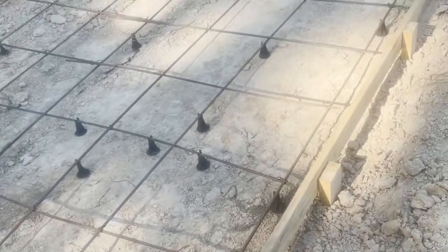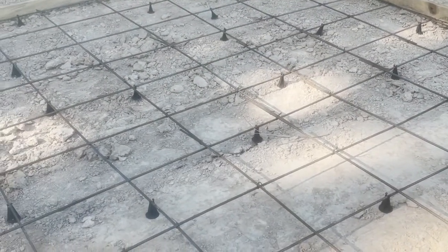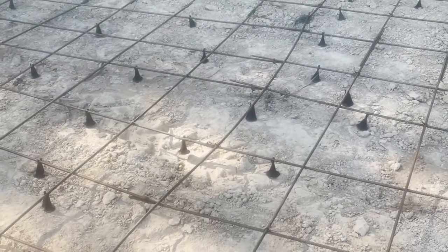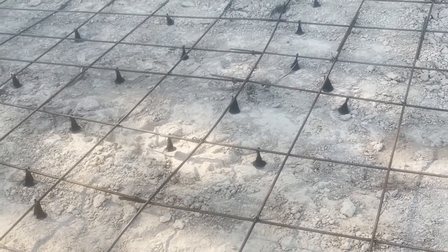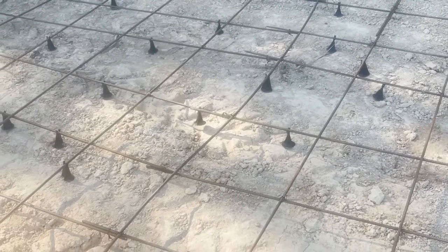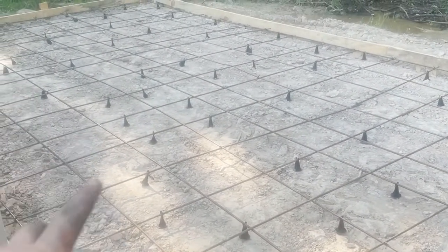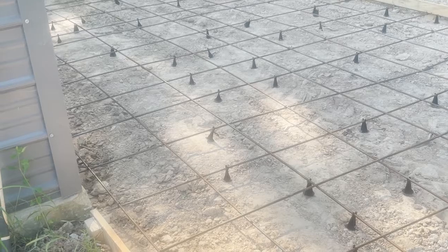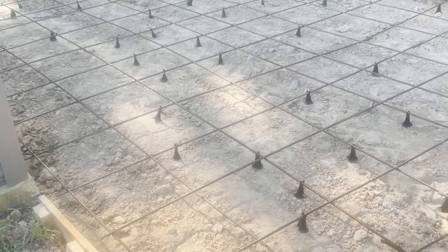All right, it is done enough. It is not tied at every single intersection. It does not need to be. The most critical thing is obviously it's tied on each place there's an overlap, like where there's a 20 foot jointed bar and then a 15 foot piece or whatever. All those overlaps are tied, and all the intersections immediately adjacent to the overlaps are tied. But on long runs where it's long pieces of straight full bar, like down here we've got 20s overlapping 12s, there's no joints, so you can actually go several intersections without tying. It doesn't really matter. As long as all the bar stays bedded in the concrete, it's fine.